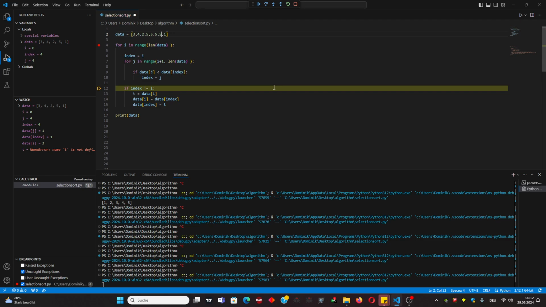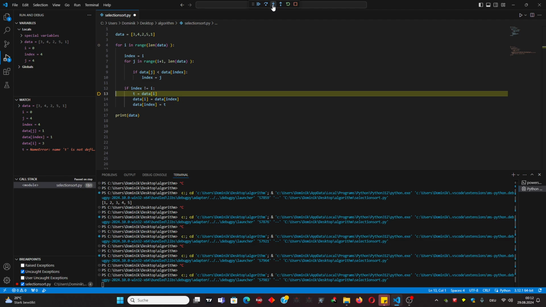So it would make sense to swap the data only if index points to a different position than variable I. It would make no sense to sort the data then. And because of that, yeah, we use this comparison. And now we will save the data from data I in t. So data I holds the value 3, variable t will hold the value 3.